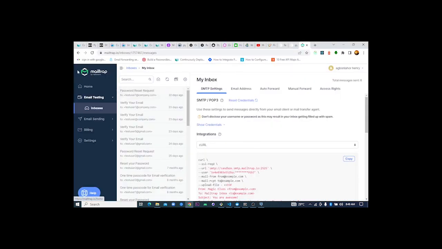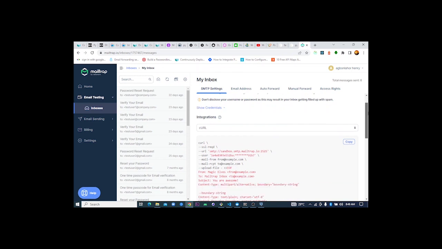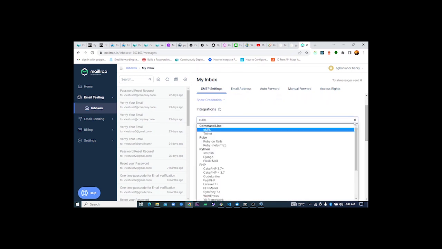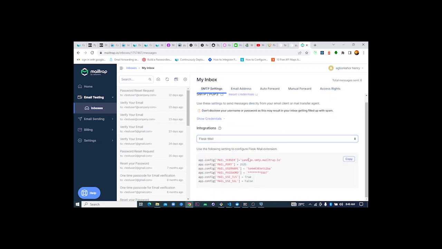If you move over to your Mailtrap account, once you've created it, you can come under the inbox, under email testing inboxes, SMTP settings. Here you see the different SMTP integrations, and for Python, you can see they don't have FastAPI, but we can use any of these. It's still the same thing. What we need is probably the main server, which is sandbox.smtp.mailtrap.org, then the port, then your username and your password. All right.